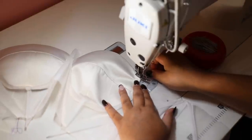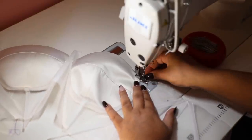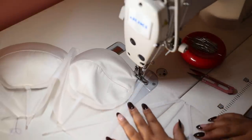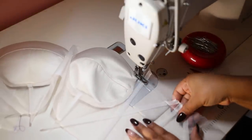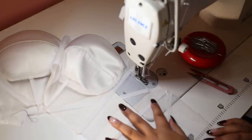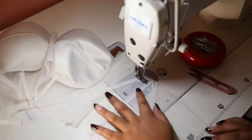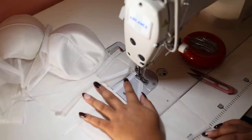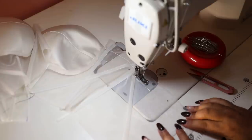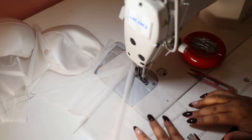So what I'm gonna do is I'm folding my seam allowance from my cup back, because I don't wanna catch that. Right at the edge of my cup, I'm gonna sew a stitch. I'm not back stitching or anything like that, because I just wanna make sure that it's right where I need it to be. I'm moving all of my boning out of the way, and then I'm just gonna eyeball straight down, or at a slight angle down to my center back, to create a new neckline for the top there.